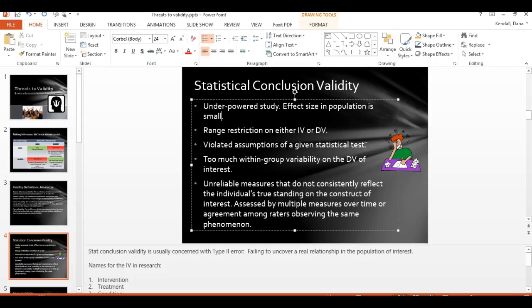Now, the way that we can fix this to some degree is to have a very strong manipulation. So there's no ambiguity in your IV. Your IV is producing the intended response in your participants that's going to move them way far from the control group. That's the idea. Or if you have a program in an organization that you're attempting to evaluate, that program is going to be a very strong program, meaning that all of the people who take the program are going to be highly affected, such that they're going to be pretty homogeneous in how they respond to the DV, versus the people who weren't in the program.